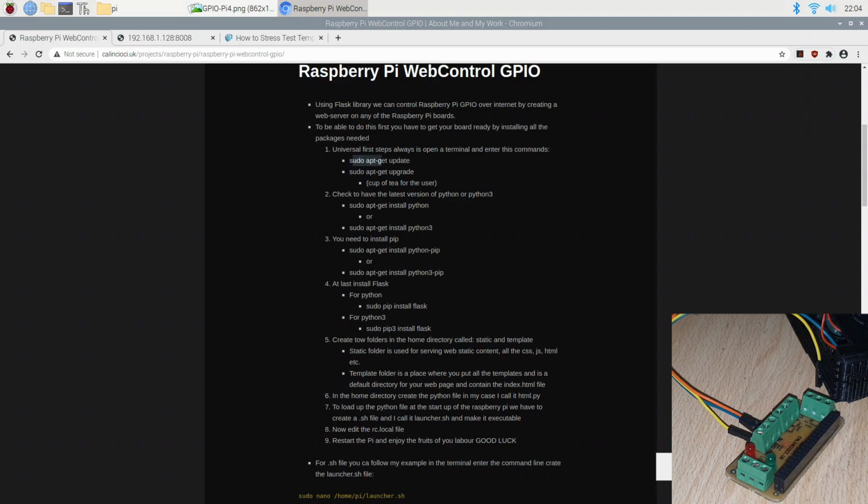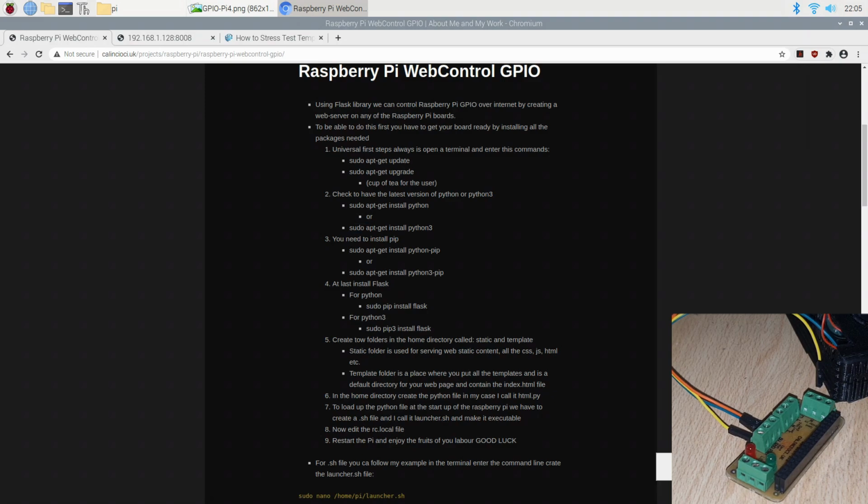That will take a while, you need some time to finish this one. Once the updates are done, double check if you have the latest Python on your Raspberry Pi. If not, you have to install the latest one.